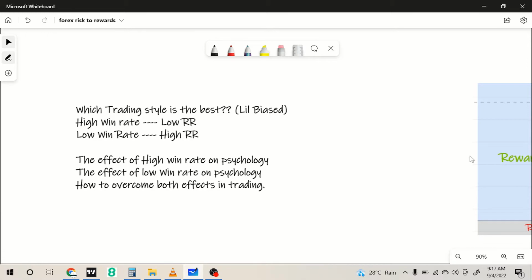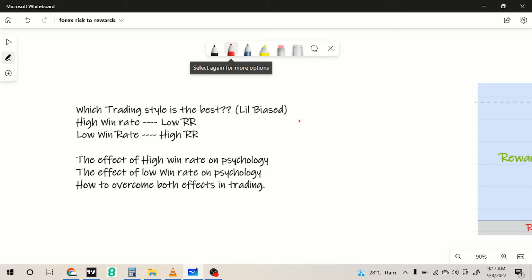Victorfx here. In today's video, we're going to be looking at risk to reward or win rates in a Forex trading strategy. So we're going to cover this very briefly. Which trading style is the best? This is going to be a little biased from my own perspective. So definitely stick to your own trading strategy or trading plan. If it's not based on my bias, okay, so far I'm making money in the market, you're above the 5%, so keep up what you're doing.